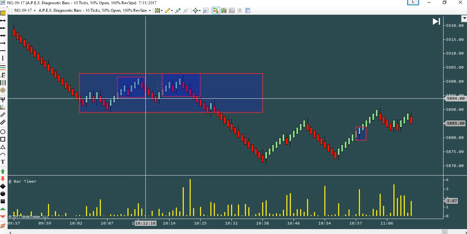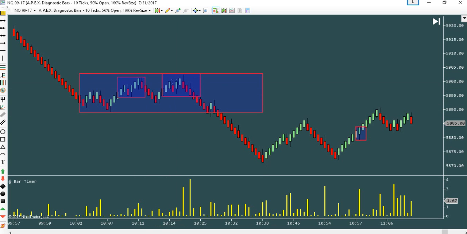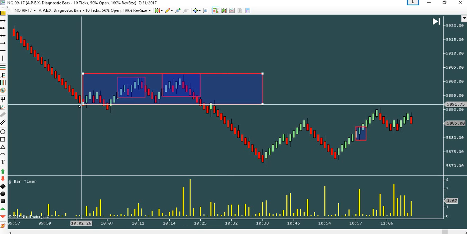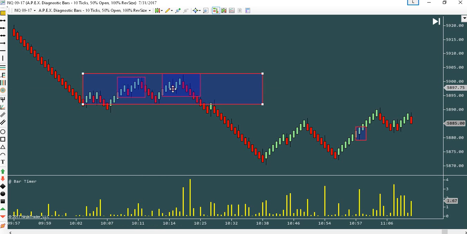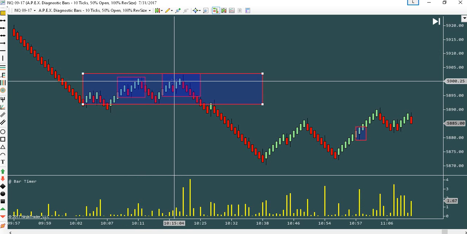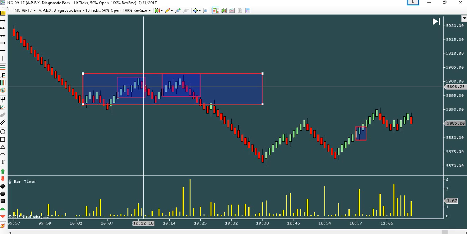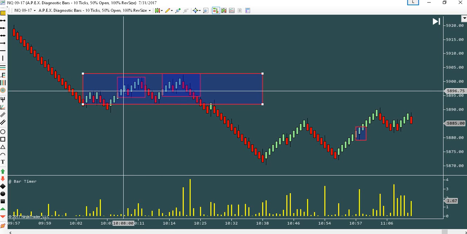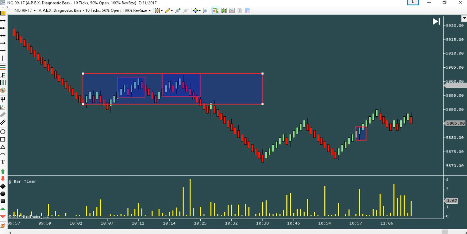In reality, this whole section here was chop, wasn't it? And if we can identify that and identify when the market's going to break out of chop, okay, or at this point we might have pulled it up to here, but when we can identify, okay, the market is choppy, it can't make up its mind, it's wiggling in between here, we're getting long bar timers. What does that mean? That means that it's not sure what it wants to do. Does it want to go up? Does it want to go down? The reason that these bars are coming up and down and taking so long is kind of what we call accumulation, right? Where the big market makers are gathering orders there. They're gathering steam. They're getting ready to bust out somewhere.